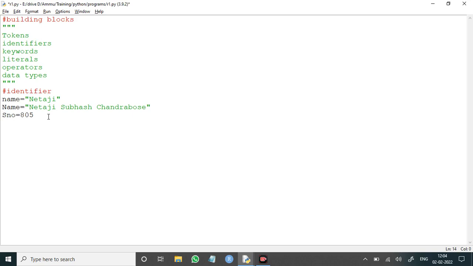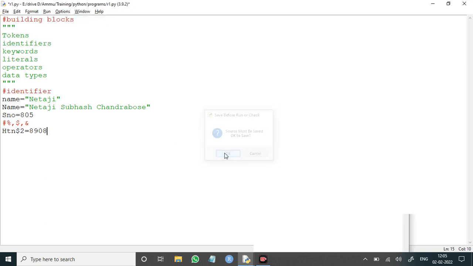The other one is that it won't allow any special characters like percentile, dollar, ampersand, etc. Suppose I am defining a variable like ht$2 is equal to, and I initialize my variable here.